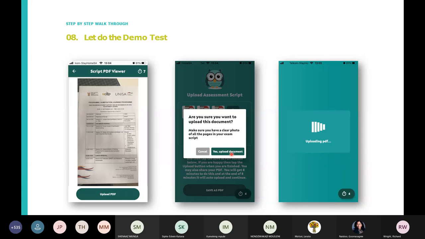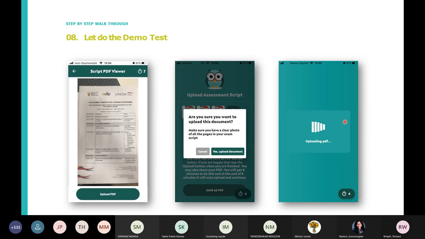Once you see this uploading PDF screen, this is where you must prioritize uploading to the UNISA exam portal. If it's having any problems uploading the PDF, you can ask for assistance from the app support team after you upload it.